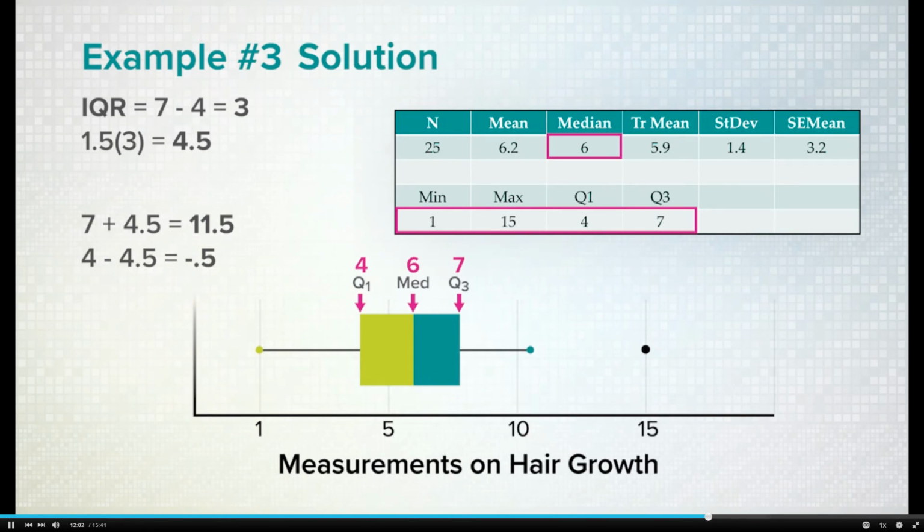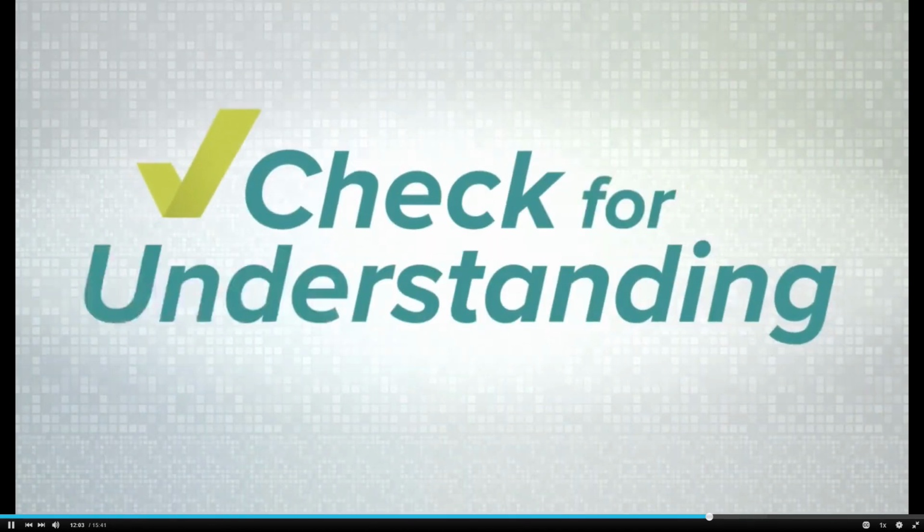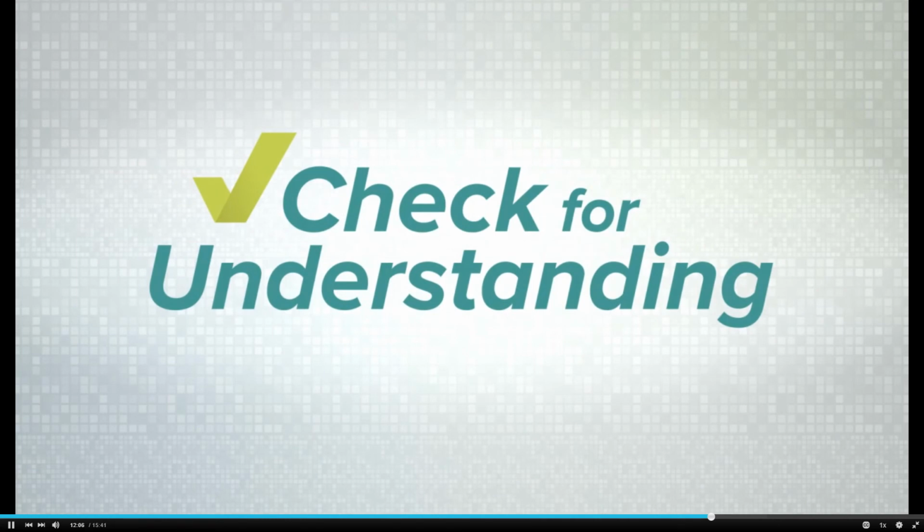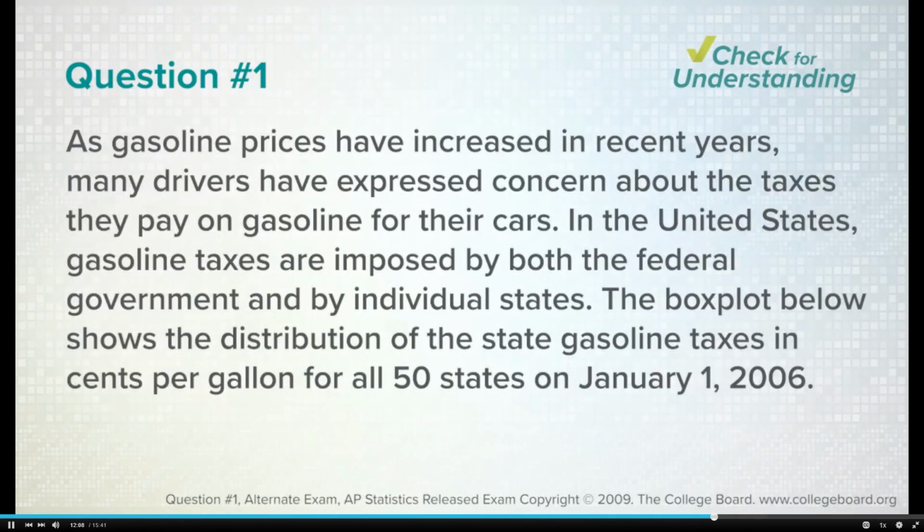Now let's test what you've learned so far with the check for understanding. As gasoline prices have increased in recent years, many drivers have expressed concern about the taxes they pay on gasoline for their cars. In the United States, gasoline taxes are imposed by both the federal government and by individual states.